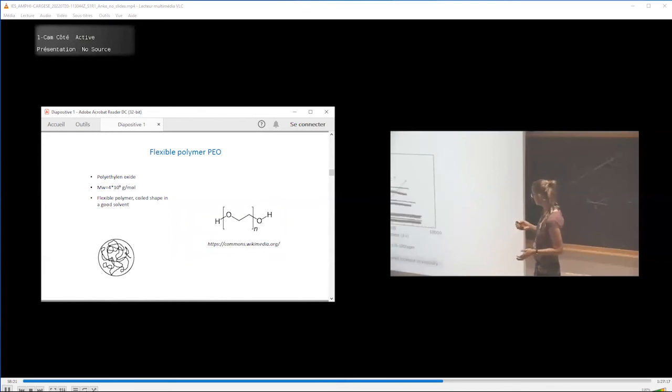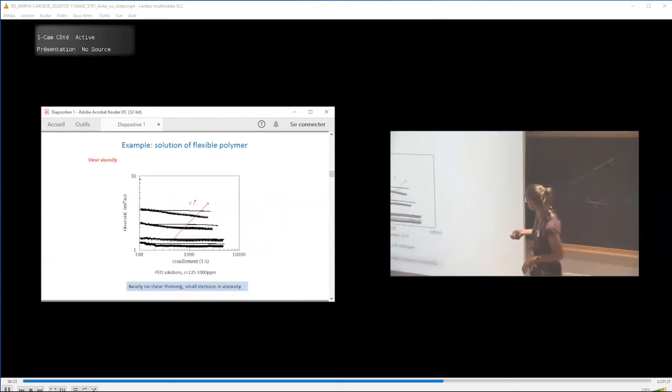So now if I actually do rheology measurements about this polymer, and again, I increase the concentration from 125 to about 1000, you can actually see that now the viscosity increase here is like, I don't know, maybe threefold or something like that. So it's much, much smaller. And now I need to be careful. So the dilute regime, actually, I think for this PEO ends at between 500 and 600 ppm. So indeed, these two are dilute, but the other two are maybe not dilute anymore. But we can see that the reaction is actually very, very different.